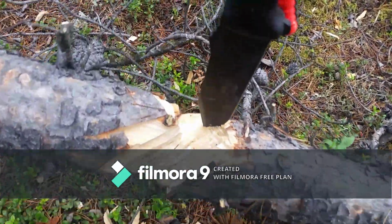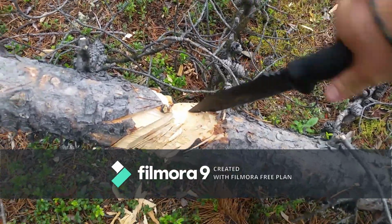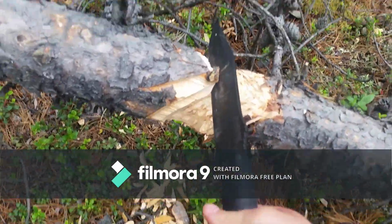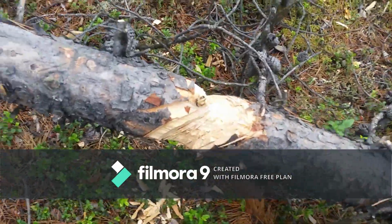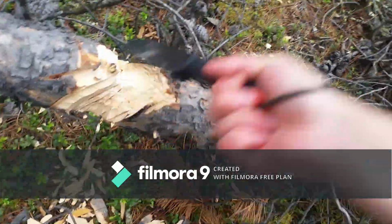Just showing some close-up footage here on the chops, because I just wanted to let you guys see how effective this thing is as a chopper, thanks to the hook on the back of the handle and being skeletonized underneath the scales. It has a forward weight balance.